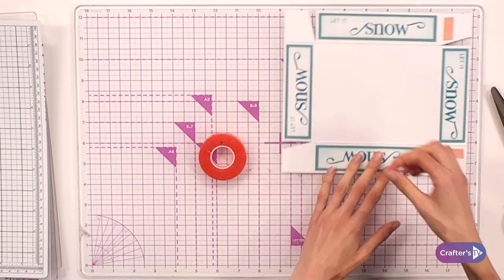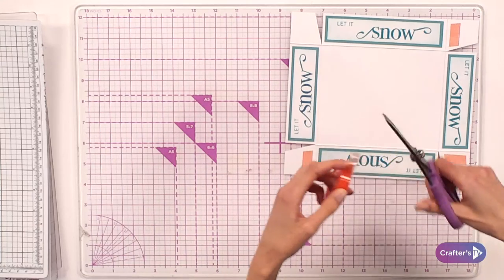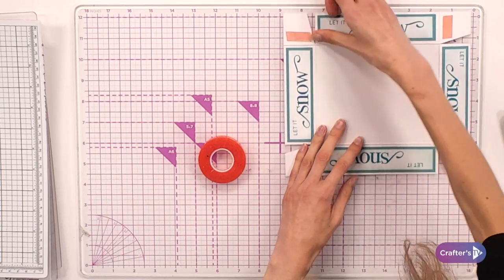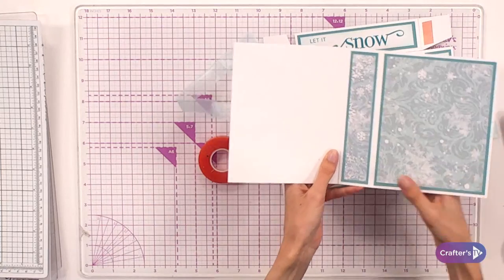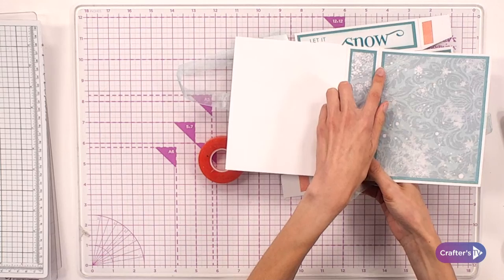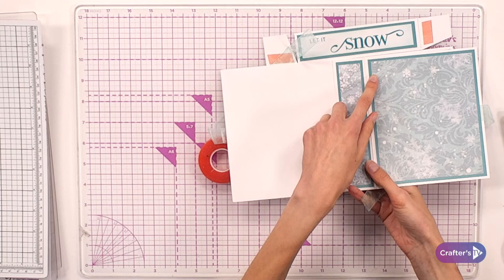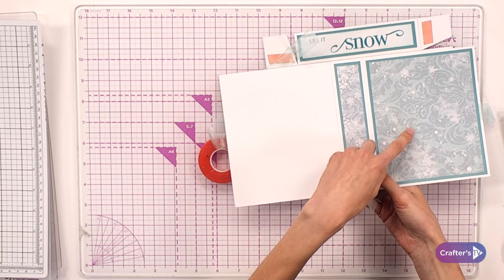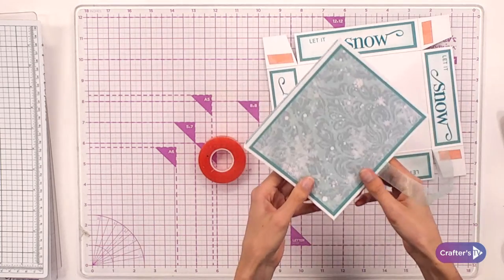We are getting a question through from Elaine. Good afternoon, Elaine. Lovely to have your company. She's asking, what is the measurement for the larger panel? Now, I'm not quite sure which larger panel you are asking for. If it's for the outer box, it was 6 1/4 by 12. If you're wondering about the panels that we've got on the top and on the inside, the largest one is 5 inches by 6 inches. And then that pattern paper one is 4 3/4 by 5 3/4 inches. If I've not answered the right question, please do get back in touch and I'll try and help you.